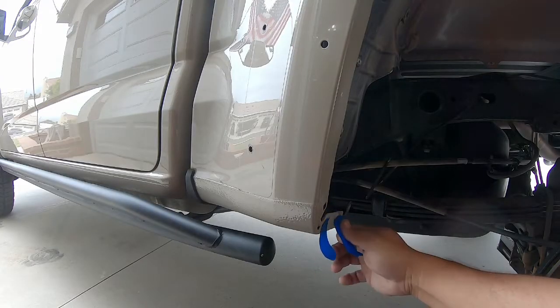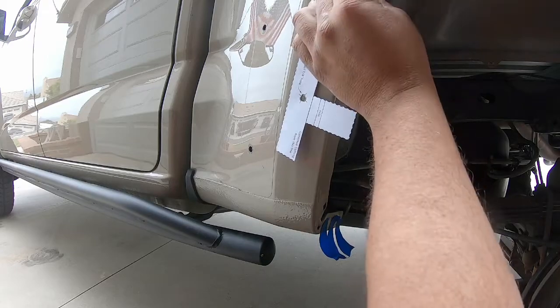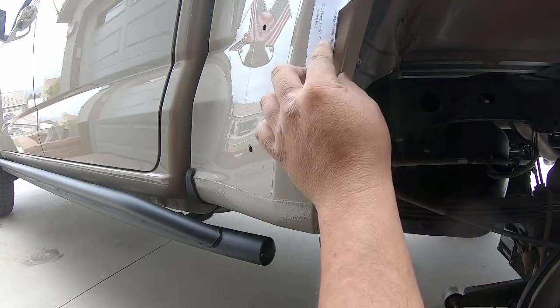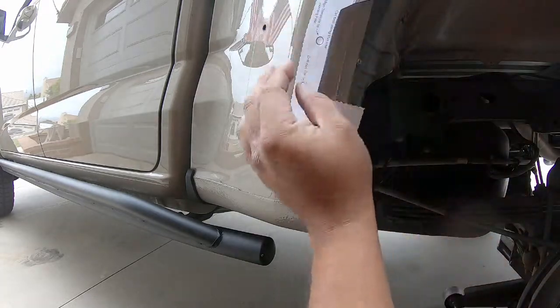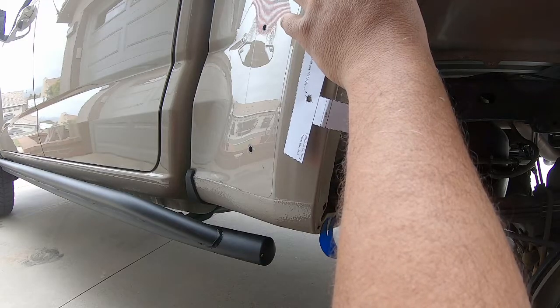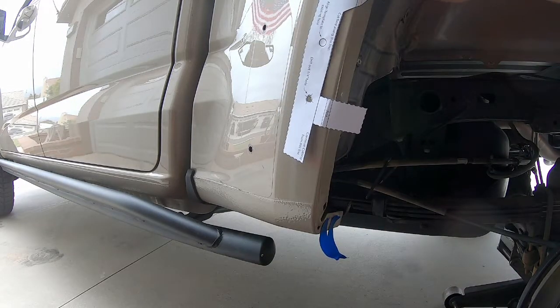I like to cut some pieces of tape and set those up so that when I set the template onto the appropriate locator holes, I have the tape handy to lock it in place. First, get the fold edges in and make sure it sits the way it's supposed to — nice and flat against the body. The tabs we're folding in are meant to line up against the inner edge. When laying out the template, make sure it's flat and all the holes that are supposed to align actually align.